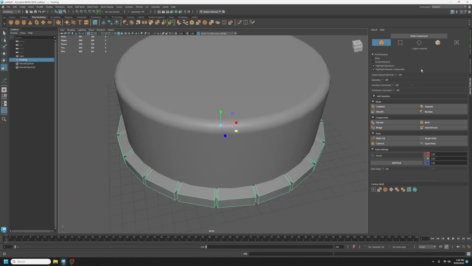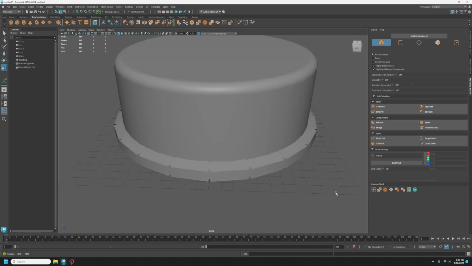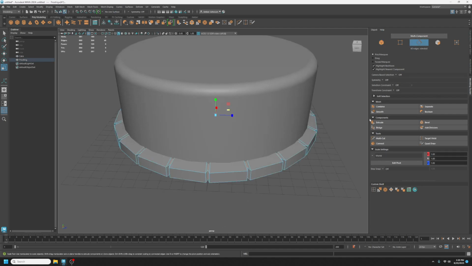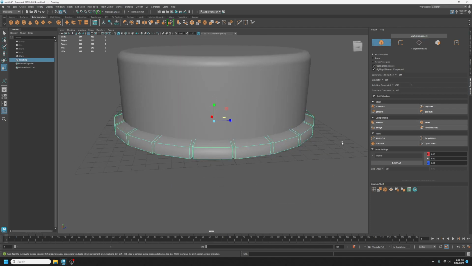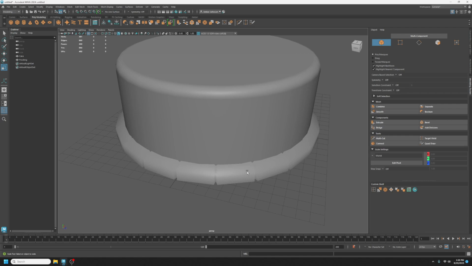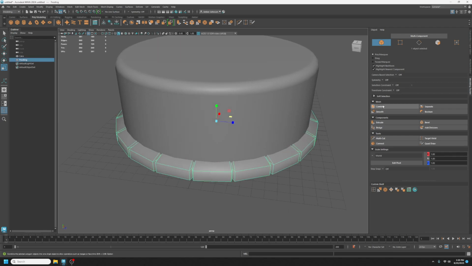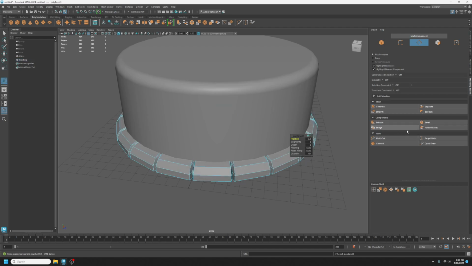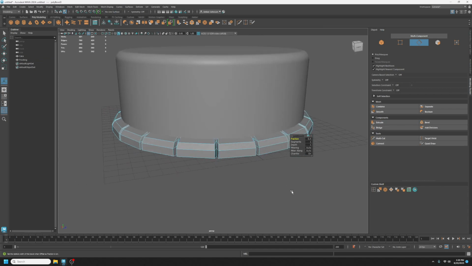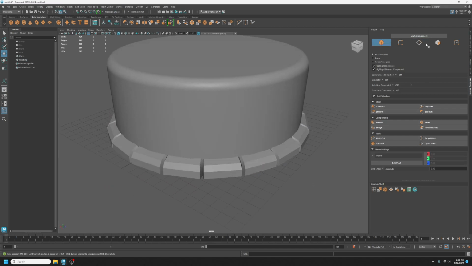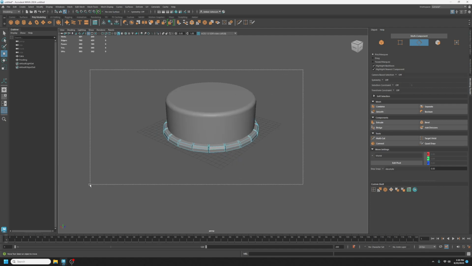I want to make sure I go ahead and select these edges here. I just double click this to select around and soften it. And let's check that look. Still a little bit harsh. So let's go ahead and bevel this one. Deselect it. Oof, all those hard edges. So let's go ahead. I'm just going to select all of them again and soften them.